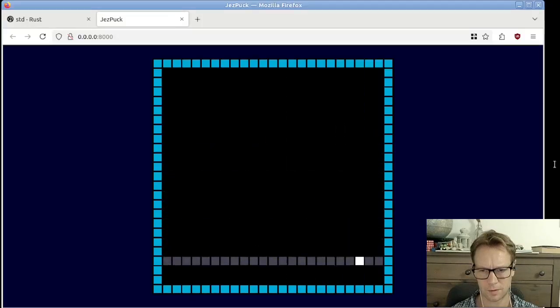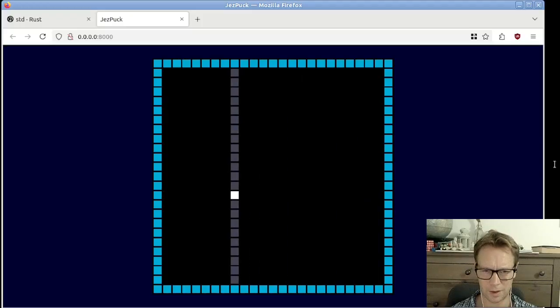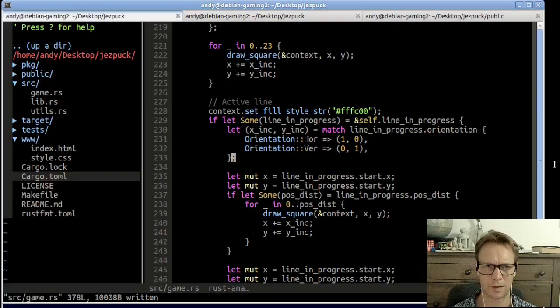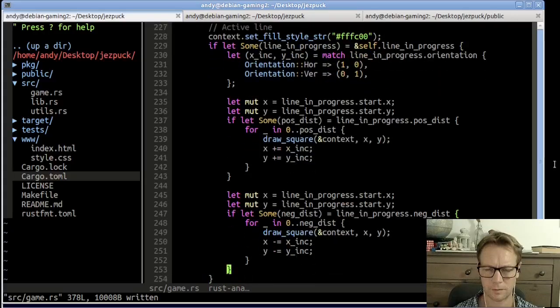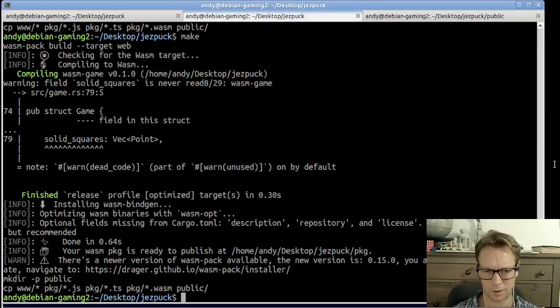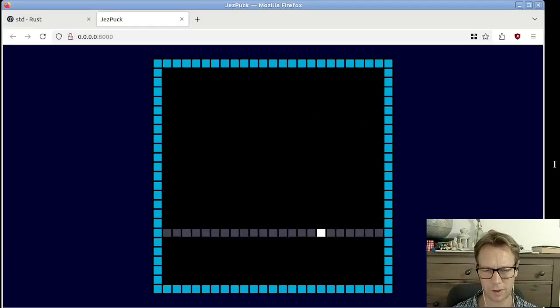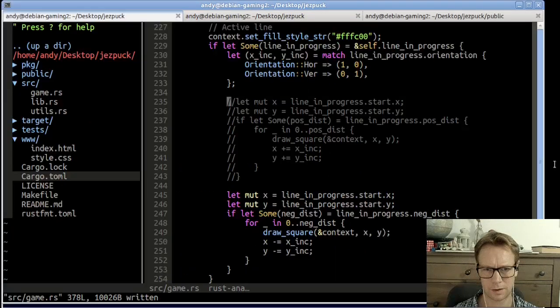So let's just, yeah. So you can tell I'm hammering space, but it doesn't let me press it because actually the physics is working. It's just the rendering that is somehow not working. So I guess let's comment out the positive and try and figure out why the negative's not drawing anything, or maybe it is drawing something but not what we expect. Yeah, negative is not drawing anything that I can see.